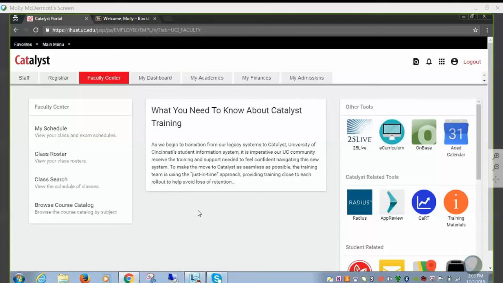Most of the students you will see in Blackboard and Catalyst are fictional students I created. Others are registrar staff, and I have their consent to use them in our demonstration. The test environments are slightly slower than the live environment, so please don't worry over the lack of speed in the demonstration. I will first start in Blackboard to demonstrate the setup for the Grade Center for faculty members who plan on using Blackboard for grading.